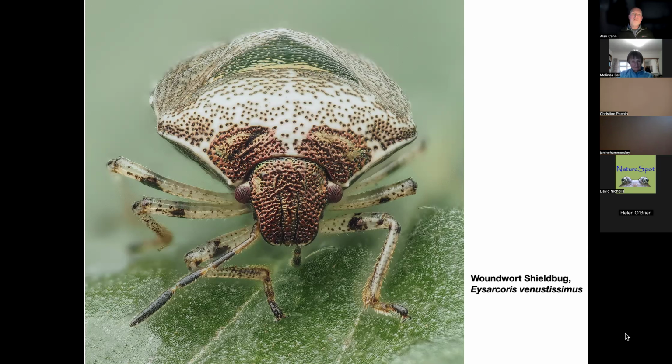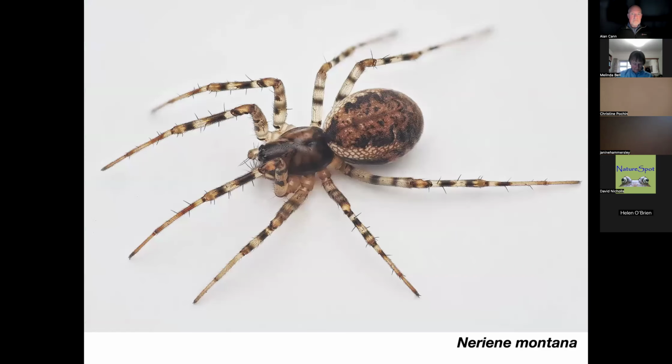As with portrait photography, the key thing with taking macro photographs of insects is always get the eyes in focus. There are very few situations, possibly none, where you don't want the eyes in focus. You probably want other bits in focus as well, but getting the eyes in focus is an absolutely key thing.